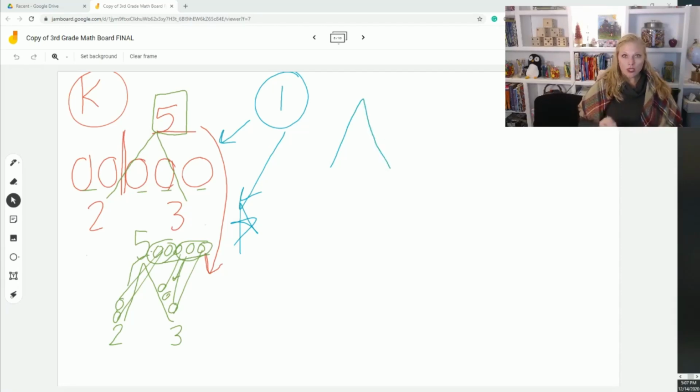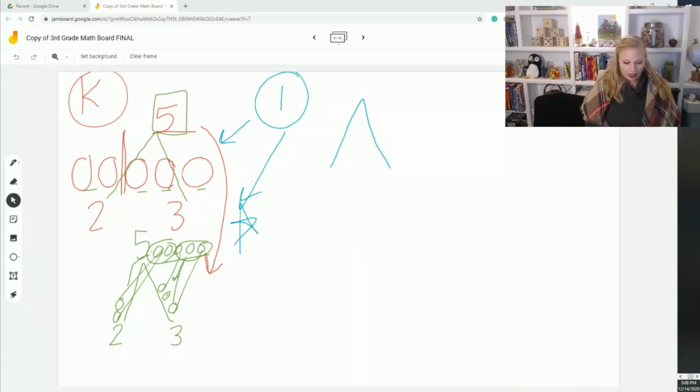So the math mountain is a model for breaking apart numbers. It's called the math mountain in kindergarten, 1st, 2nd, 3rd, and then in 4th grade we change the name. We don't actually call it math mountain anymore. We make it more sophisticated and we call it a break apart model, because that's what it is. But if you mention the math mountain to 4th, 5th, and 6th grade teachers, that's what your kids are going to call it, which is totally fine.